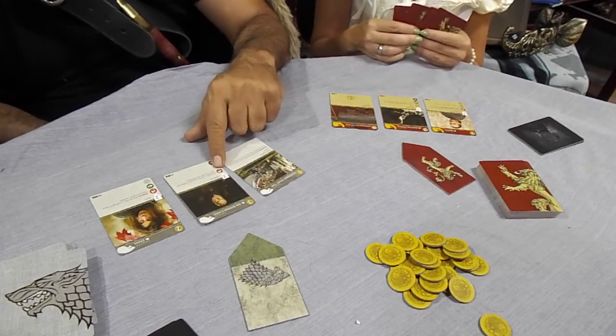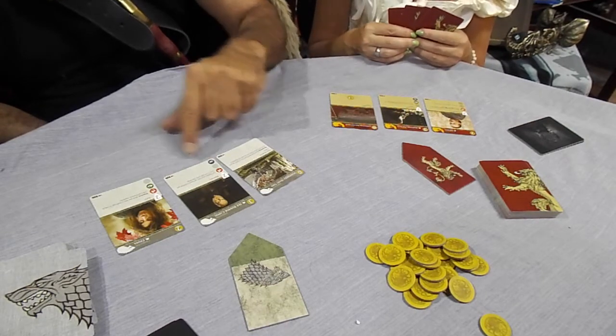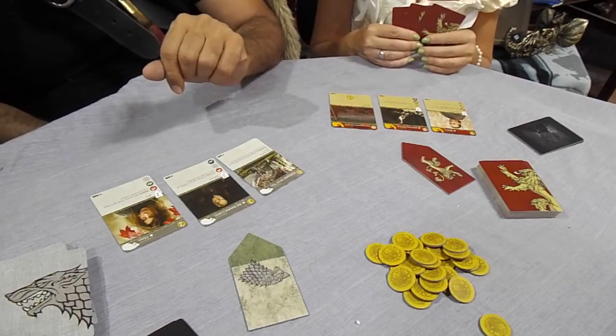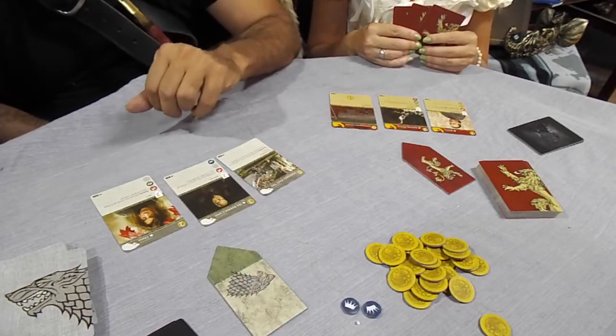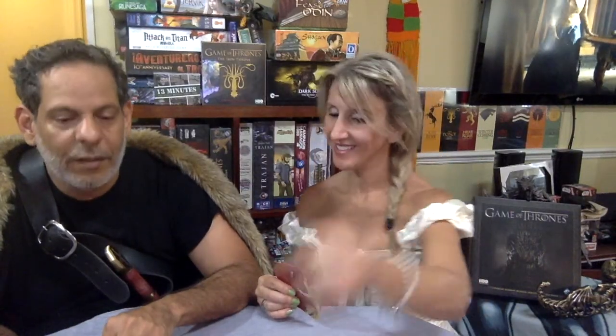The challenges are going to be military, that is the axe, power, that is to get power tokens, and intrigue, that will give you other prizes. The goal of the game is to be the first one to collect 15 power tokens in the house, and that can be combined between the house and the characters that you have. You win the tokens depending on the challenges that you win. They look like these little crowns.